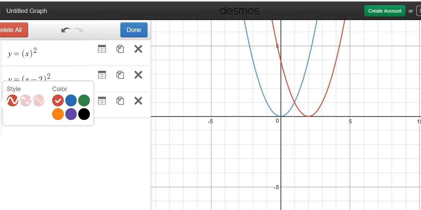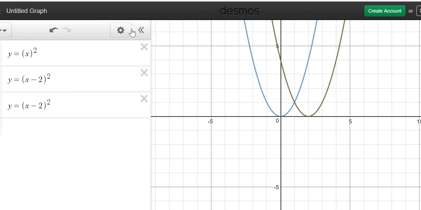Let's make this graph green. Okay, so now if I replace it with x plus 2, you can see relative to the blue graph, the green is 2 to the left. So the green is the one that has moved to the left. So yeah, it is a little bit counterintuitive, but in reality, mathematically, it works. And that's how you can tell that it works.